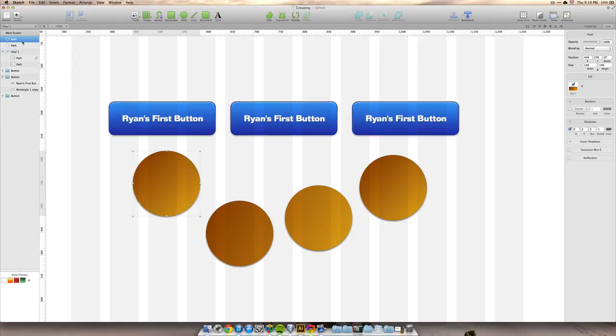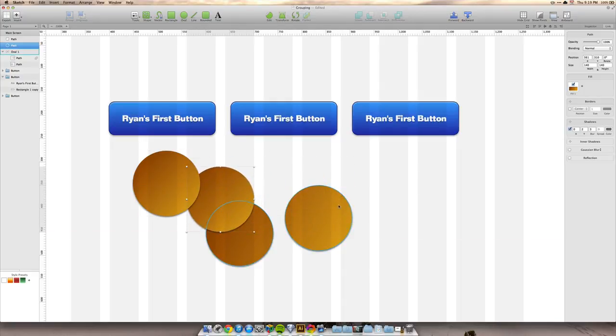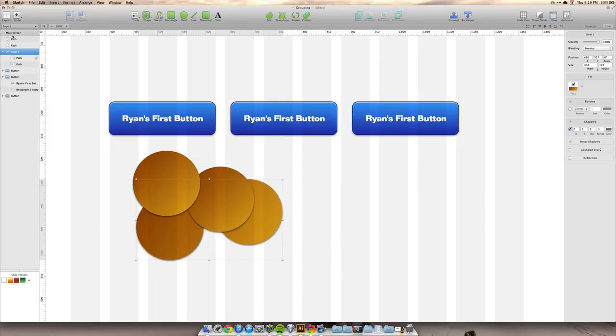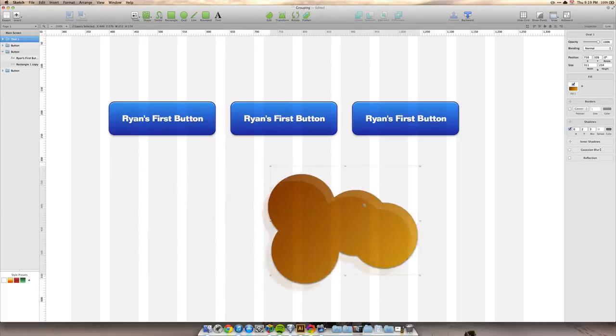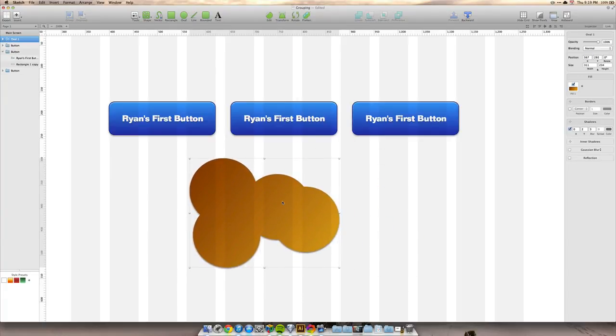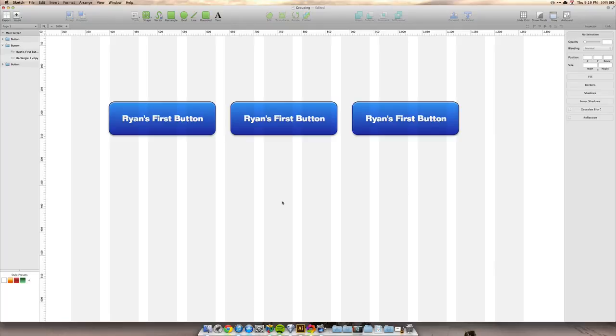One of the differences is when you put it all in the oval, they all became paths. When you pull it out, they're still named paths, so you sort of altered the name of what you did. But if I wanted these two things back in the mix, I can just take them, drag them back in. And we have one object again. Very odd looking object, so I'm just going to go ahead and delete it. So that's grouping. You can select groups. They stay locked into their selection.